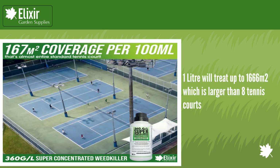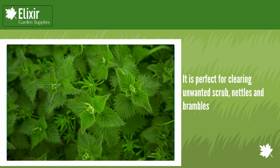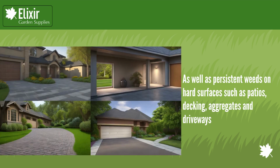1 liter will treat up to 1,666 square meters, which is larger than 8 tennis courts. It is perfect for clearing unwanted scrub, nettles and brambles, as well as persistent weeds on hard surfaces such as patios, decking, aggregates and driveways.